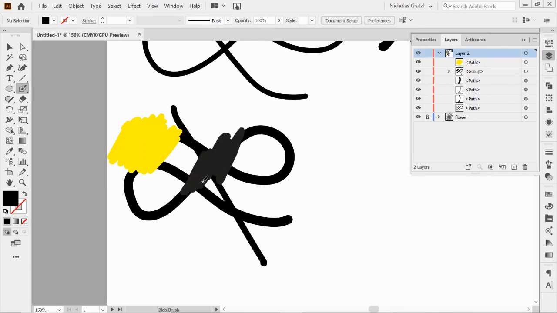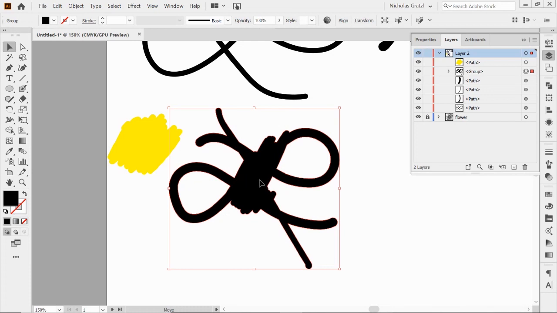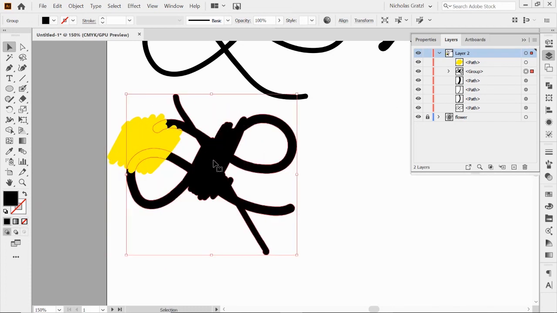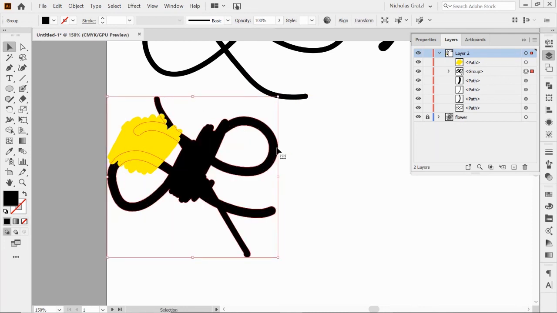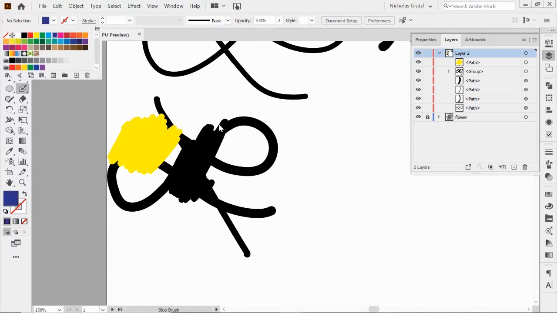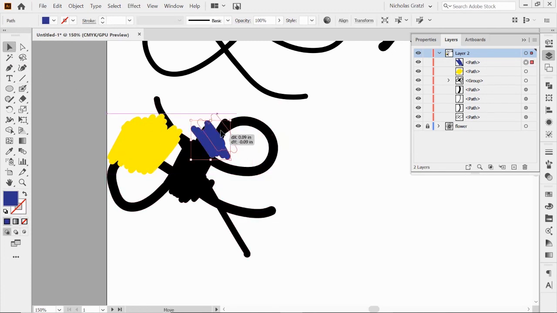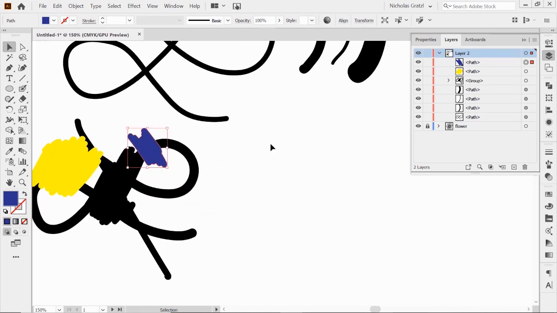I color this in and I go to my selection tool and I select it and it just jumps in and adds those two together. And even in my layers panel, it has grouped those together as one big shape. So that is a really nice feature. So you can easily switch between colors and color right over shapes, and it will have those separated for you. So that is a really awesome feature to have with the blob brush tool.